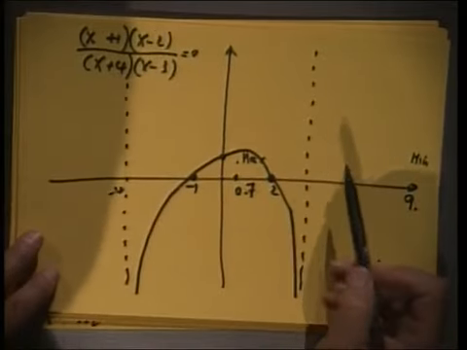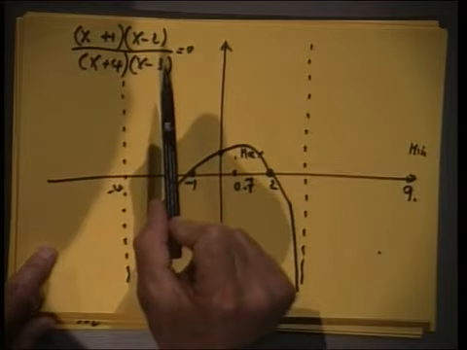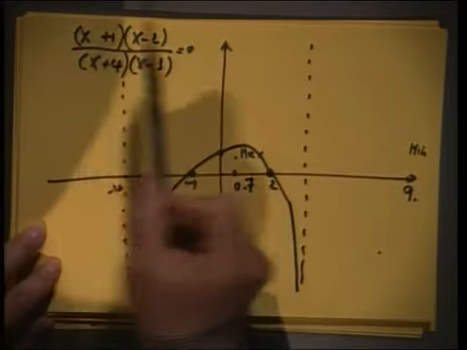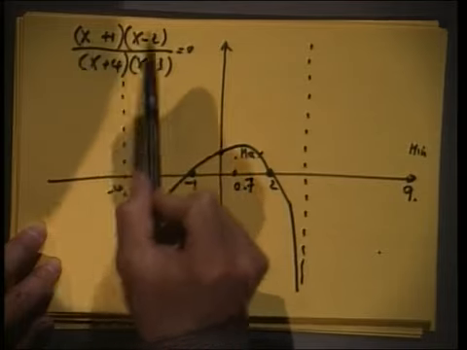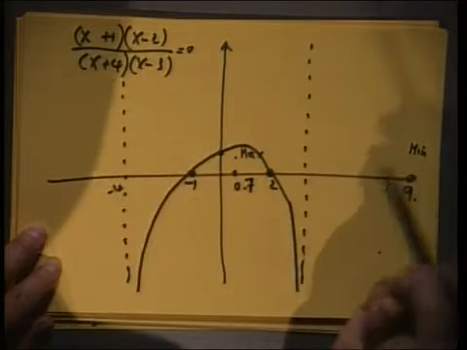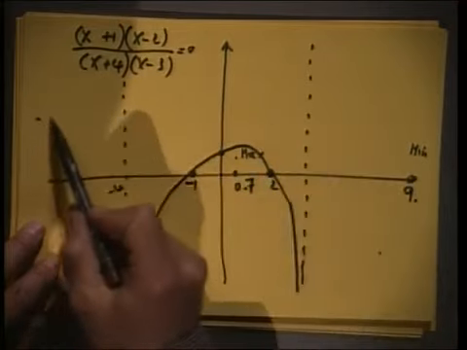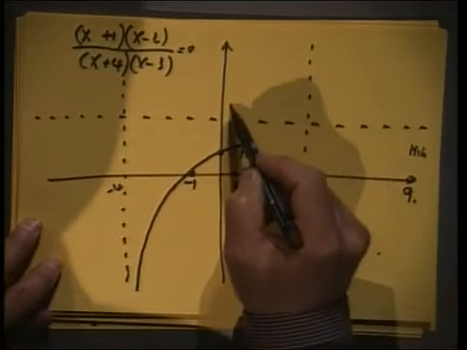Whereas here, this function has a horizontal asymptote if you take the limit when x tends to infinity. Indeed, because you have here x squared in the numerator and x squared in the denominator. So in fact, when you take the limit when x tends to infinity or minus infinity, you get 1. So you end up actually with something like this. It should be something like this. So this is the horizontal asymptote.